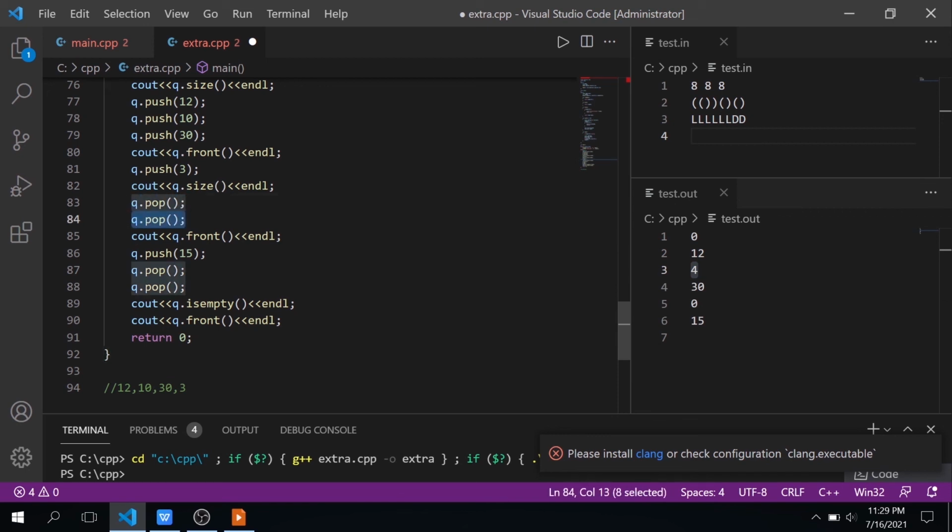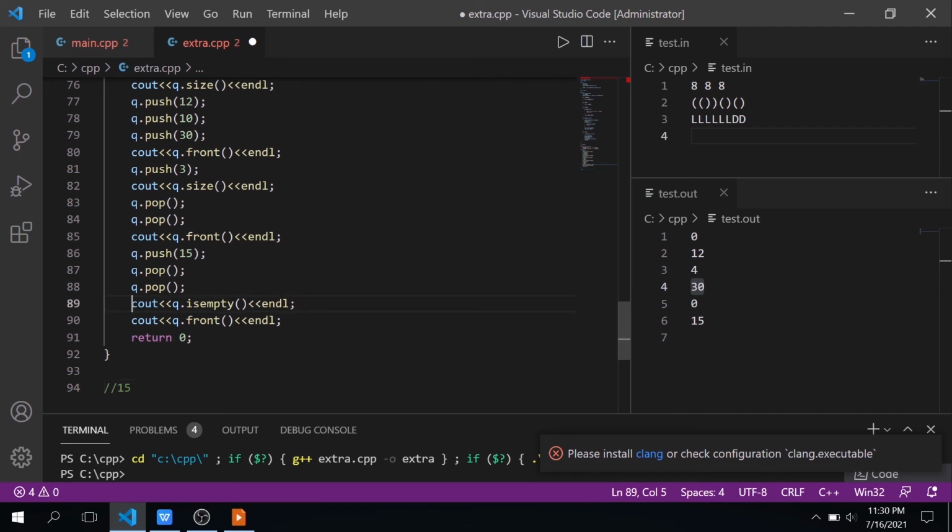The pop operation happens from the beginning, so two values will be popped. Then I have printed the front. It will be 30, so this is 30. Then I have pushed 15, which will be pushed at the end. Then I have popped two values from the beginning.